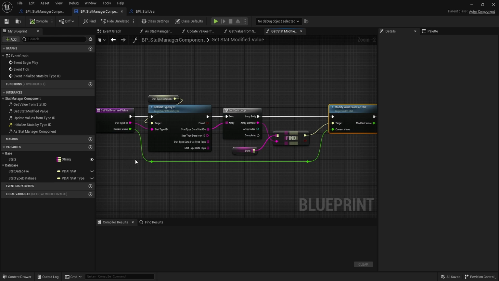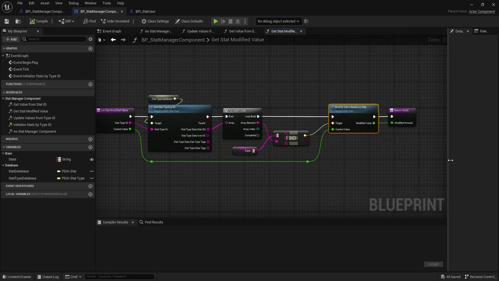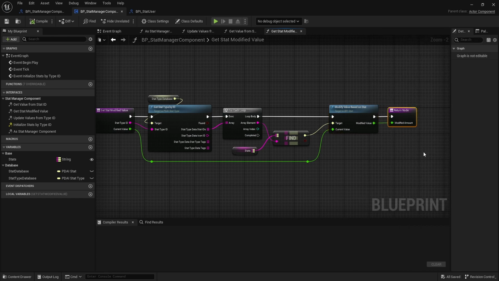Let's say you want to have your ability scale off of magic, and maybe you have another stat of fire or physical damage. You can pass in that stat type ID with that array of those two stats and then run this, and it'll run this modify stat based on the stat. So you can modify your values based on a group of stats instead of individually. And then we return the return amount.